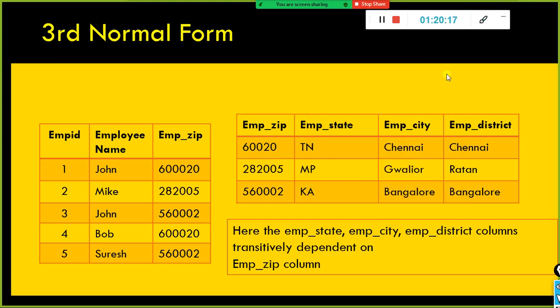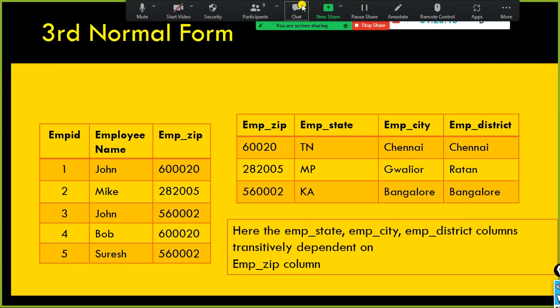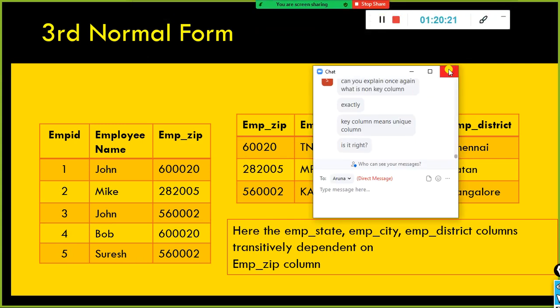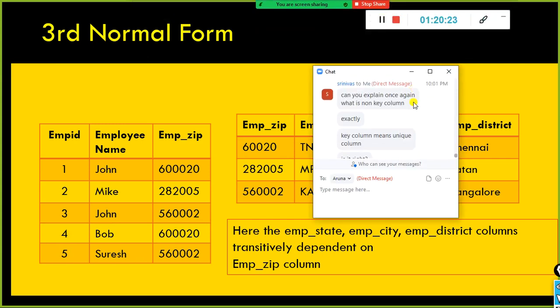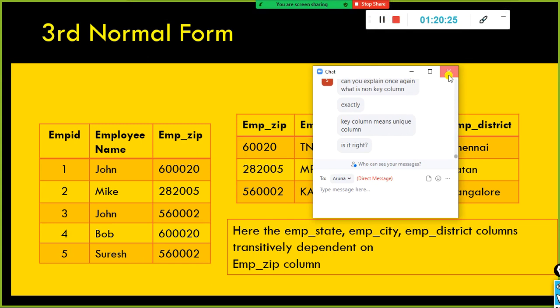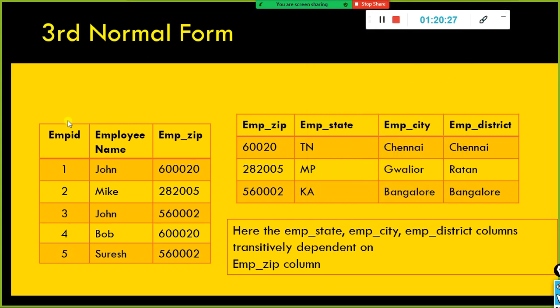Yes, a key column is a unique column, the primary key column. Yes, Srinivas, you are correct. Srinivas' question is whether key column means unique column. Yes. Employee ID is a unique column, so this one will have only unique values, whereas this is not having unique values.